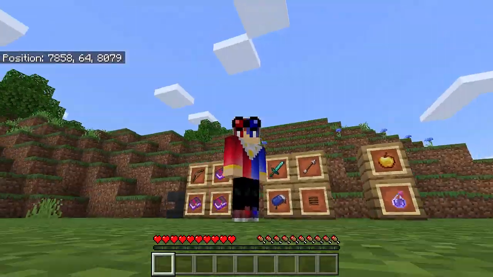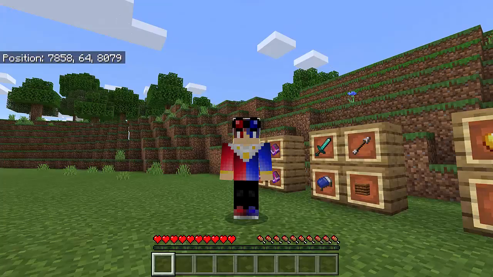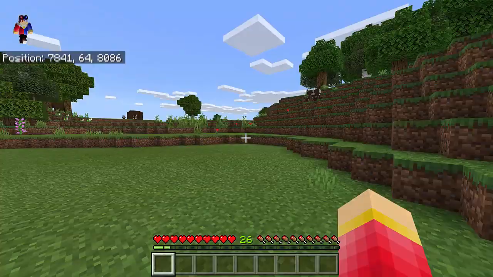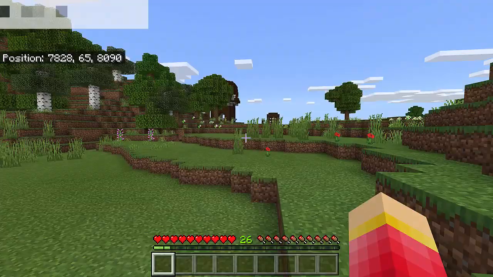This is Mr. Pogsmore, and today I'm gonna teach you how to summon the raid 100 times in Minecraft Bedrock Edition. So first and foremost, we're gonna need to find a pillager outpost, and as you can see here, we have the pillager outpost very near to us. And of course, a bunch of pillagers right there.